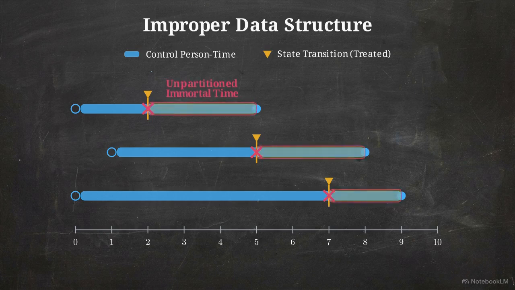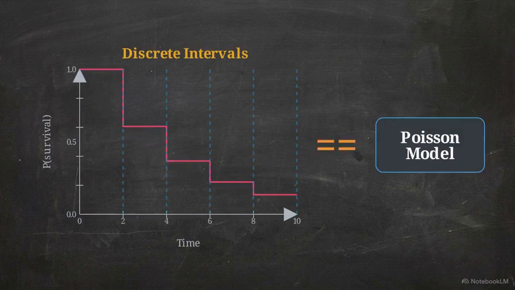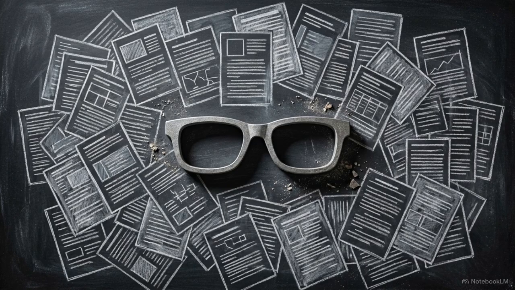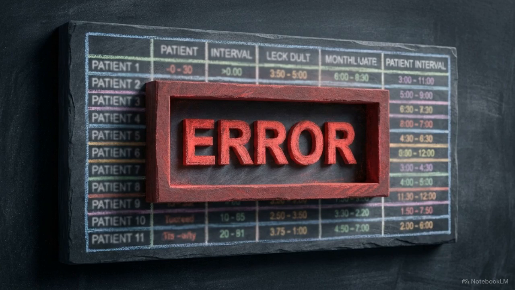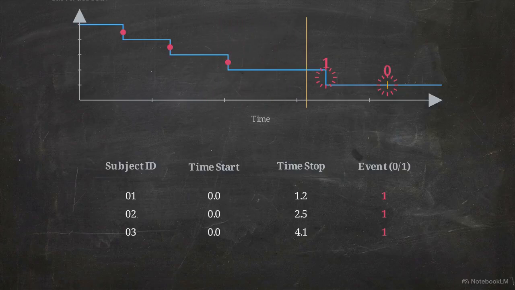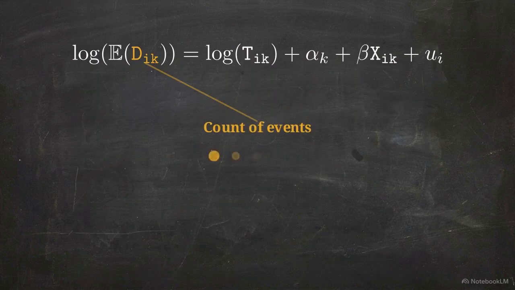Once follow-up time is accurately partitioned into discrete intervals, a critical mathematical equivalence emerges. A piecewise exponential survival model becomes perfectly mathematically identical to a mixed Poisson regression. The practical barrier to deploying this equivalence is that biostatisticians reviewing published literature rarely have access to the raw interval data required to build the Poisson model. The Guyot iterative digitization algorithm resolves this. It reverse engineers published aggregate Kaplan-Meier curves back into usable pseudo-individual patient data. With the pseudo data generated, we can map survival directly into the Poisson GLMM architecture.